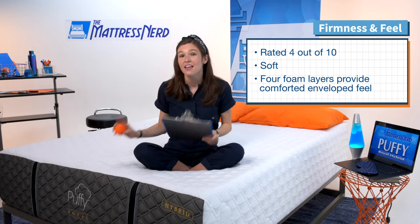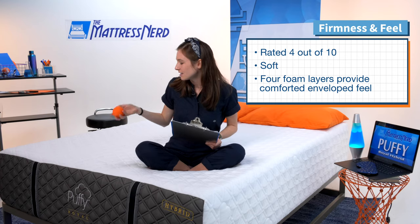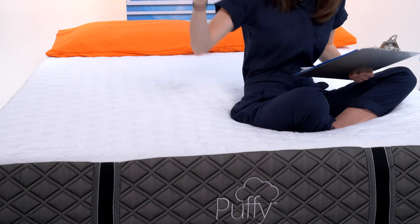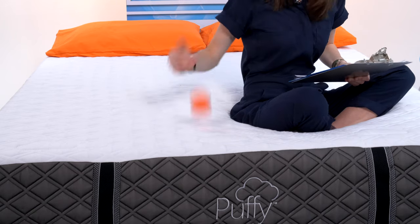I'm gonna show you here that this bed is not quite responsive by using this ball. I'll bounce it on the bed. You'll see it's not rising up too far at all. In other beds, we might see a really big bounce.